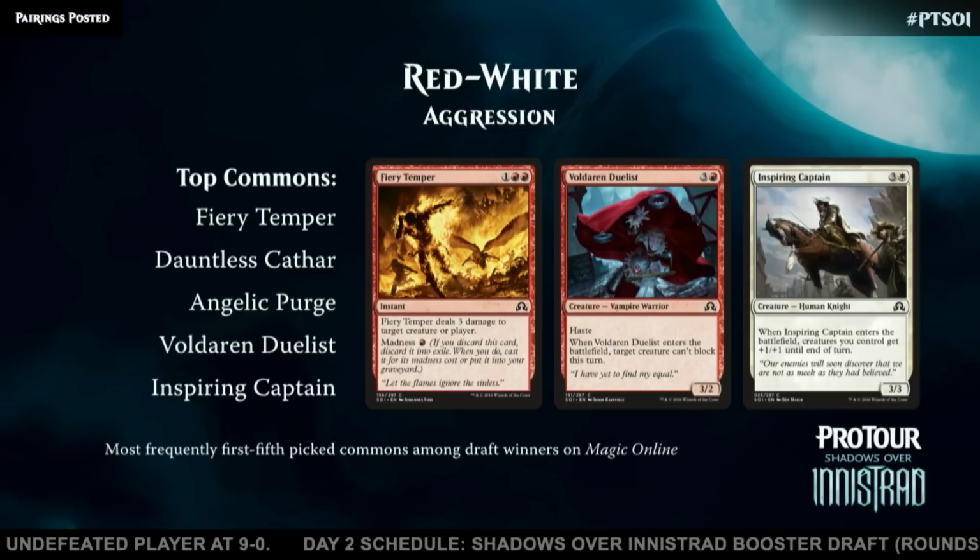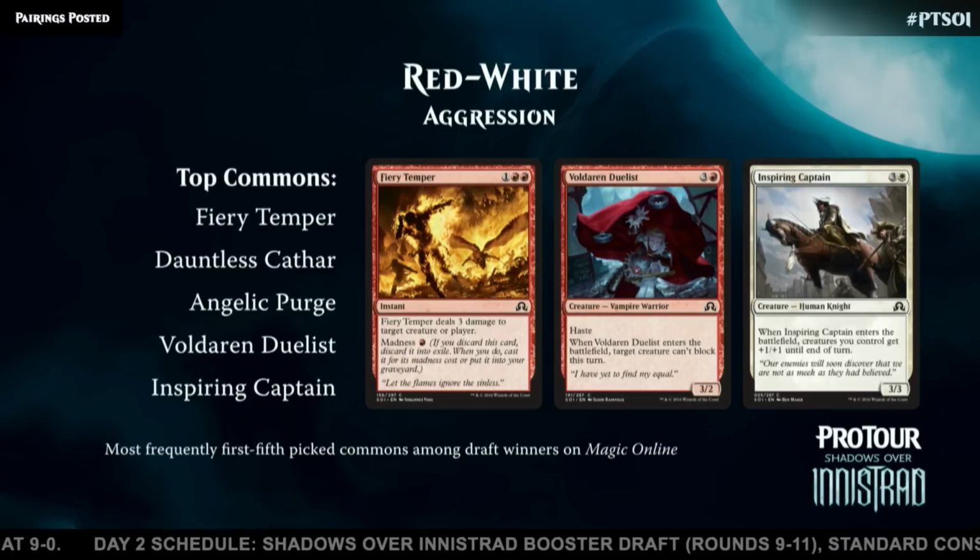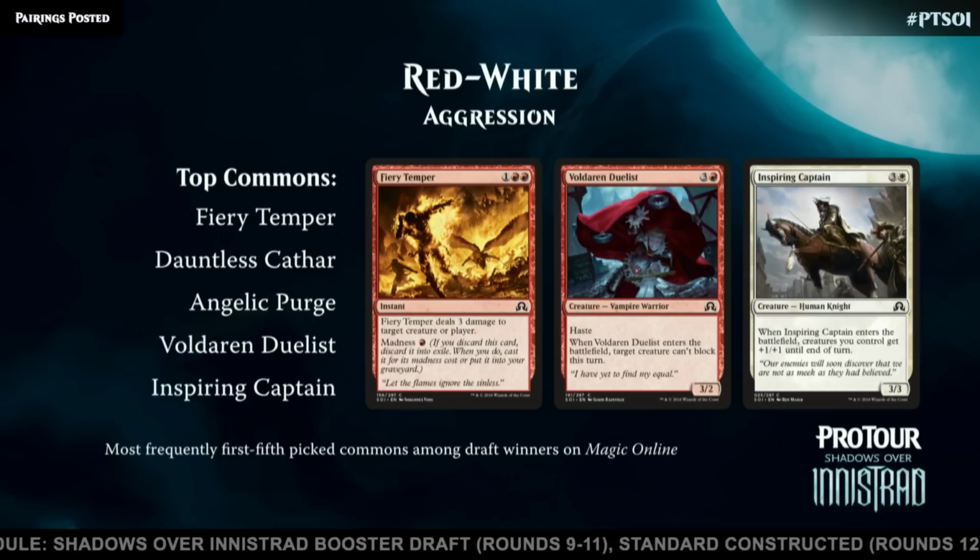And then the turn 4 play is Voldaren Duelist. It's like your one blocker can't block everything. Now you're taking 6 plus the 3 from Voldaren Duelist. Turn 4 Voldaren Duelist is often functionally game in this archetype.